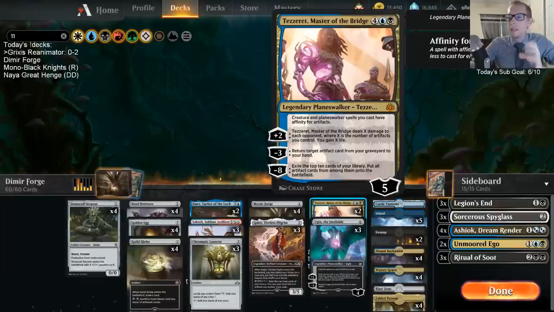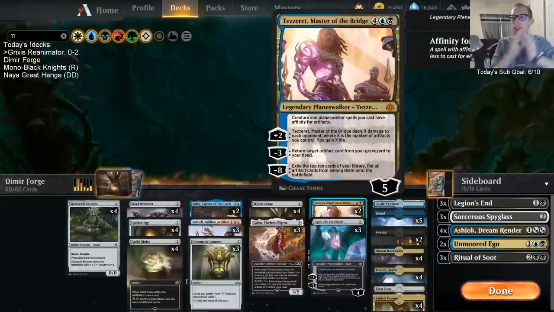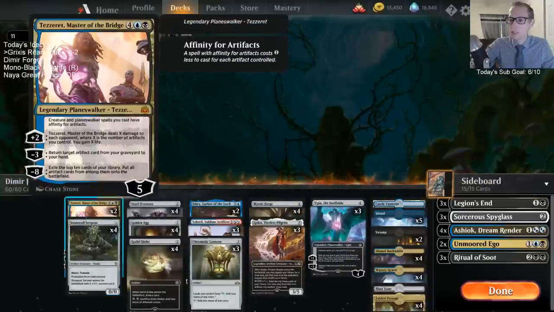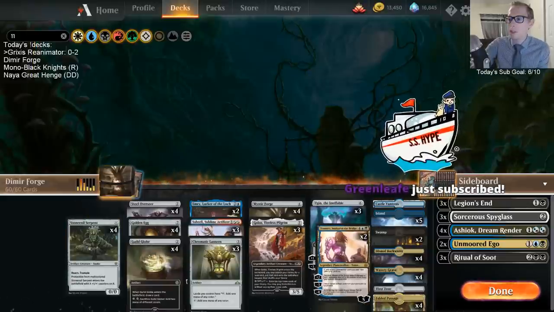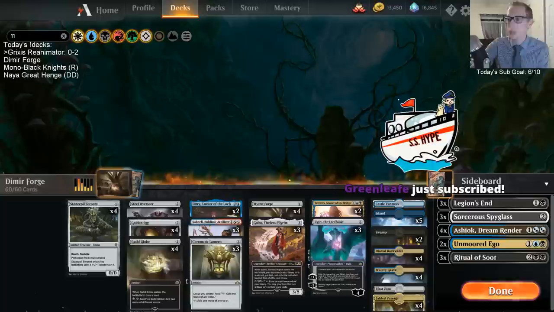Plus, if we have Tezzeret in play, that first line says creature and planeswalker spells you cast have affinity for artifacts. So we also have that top line. All of our creatures cost an amount less equal to the number of artifacts we control. Let me move it over here. There you go, it says it on the screen there: affinity for artifacts. A spell with affinity costs one less to cast for each artifact you control. So even if we don't have Ugin in play, let's say we have two artifacts, then Steel Overseer is free because all of our creatures and planeswalkers have affinity.